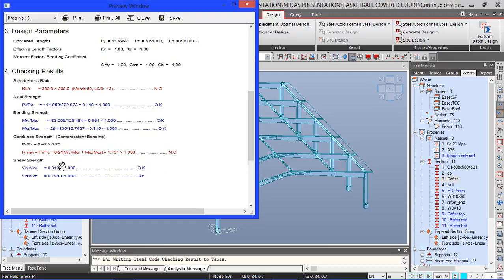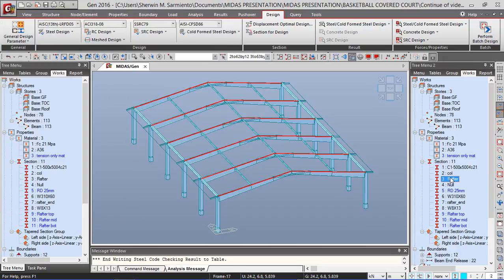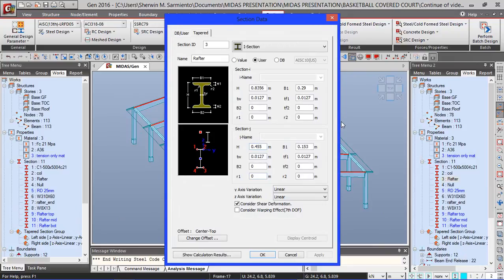So now I go to steel design check, and let's see the demand capacity ratio. So as you can see, this section Raptor is failing by 70%. So let's check what is failing.